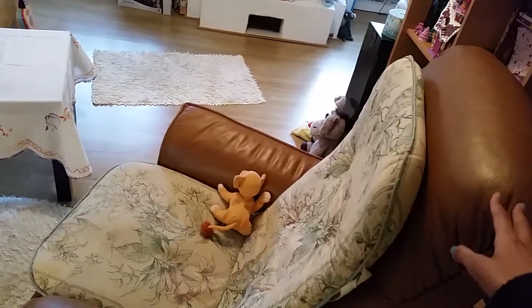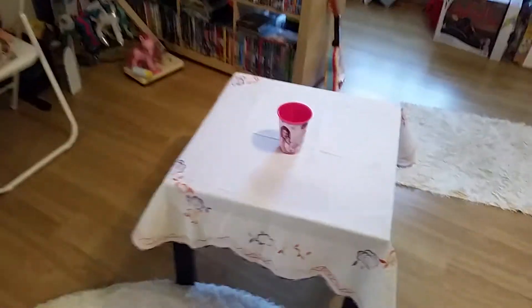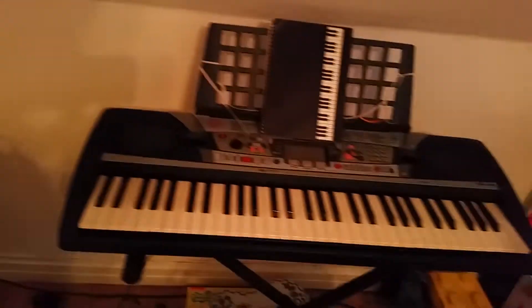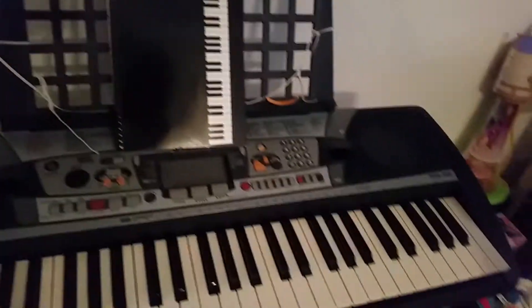And here, pretty much in the middle of my room, is my TV chair, and here we have a little Chiara plushie for now. And here a nice table with a nice white tablecloth, and the footstool, a little rainbow nice pillow. And here's of course my TV — I'm having my Chromecast on it right now. And here we have I have a PlayStation, a Blu-ray, and a Wii. And over here we have a keyboard, because I also like to play keyboard, which I am much more skilled on than guitar. But I really, really like playing keyboard, so I'm having it here.